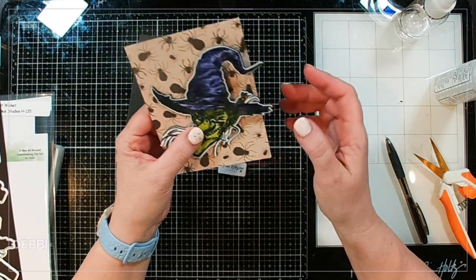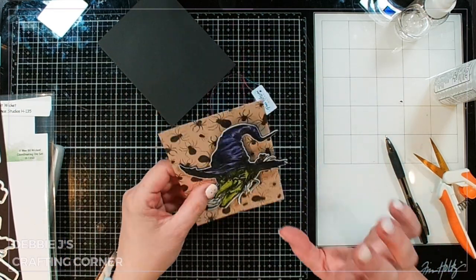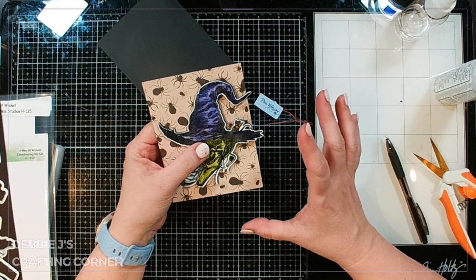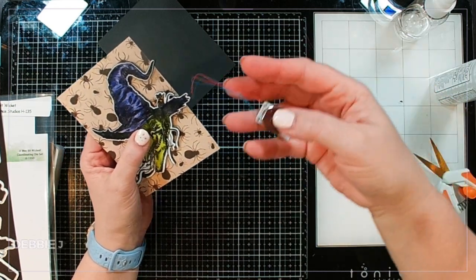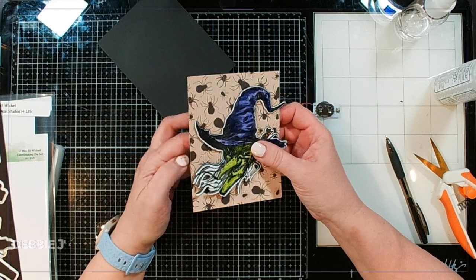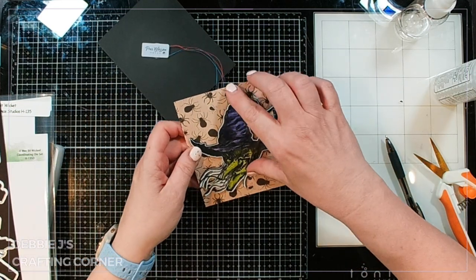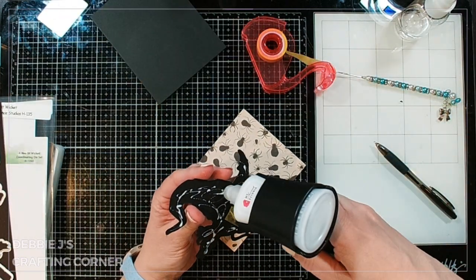And then we can get everything else situated as we want it. So this is going to be the main part of our card. Now that's the thing. With these products, it is super cool because you don't have to worry as much about where all of this is going to go, where the mechanism is going to go, while you're designing your card. You can put your card any which way you want to, and this is almost an afterthought because of those wires.